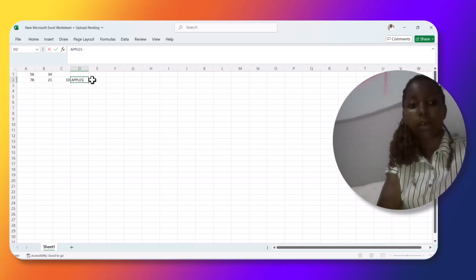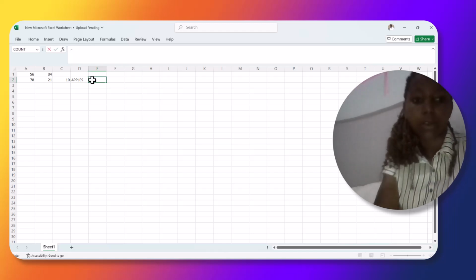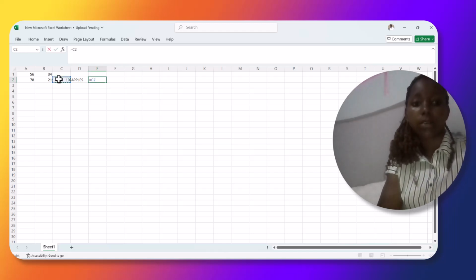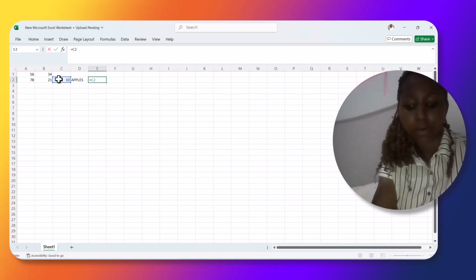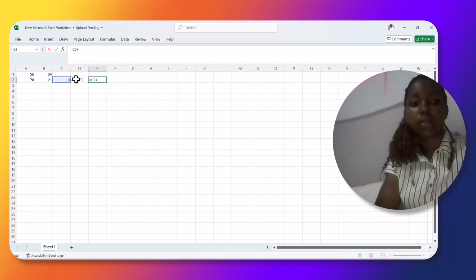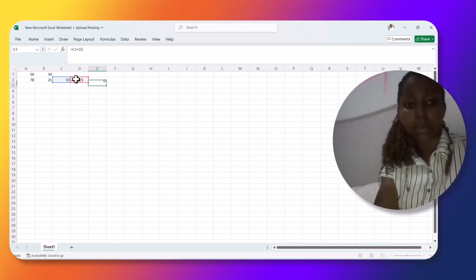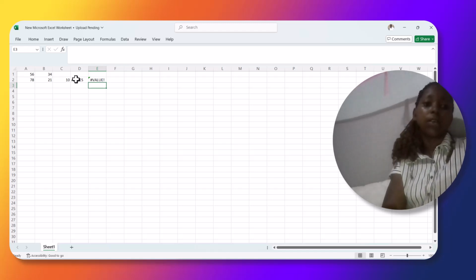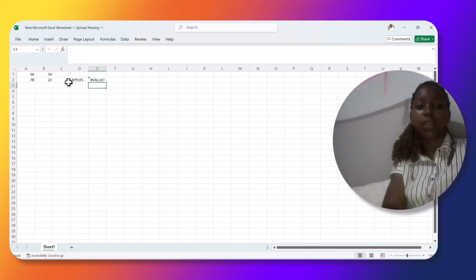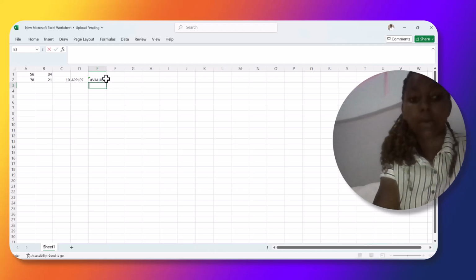Then I say equals this plus this. When I press enter, the computer is going to give me an error because it cannot add 10 plus apples to give you an answer. So that's how that one comes about.